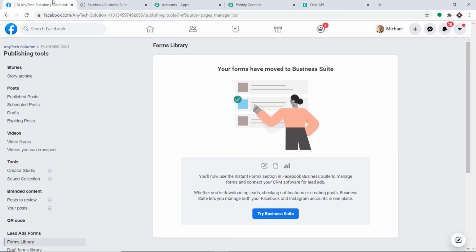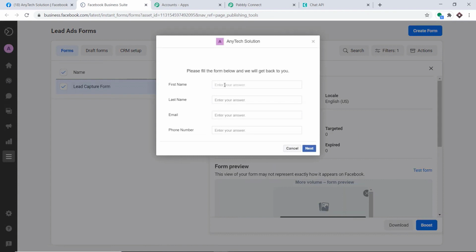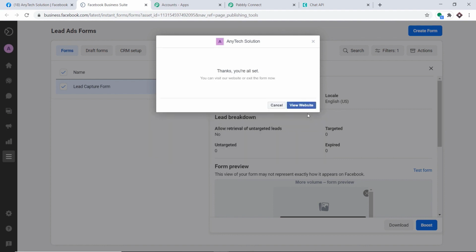Okay, so let me just go back to my Facebook forms. I'm opening up the form, so I'm going to fill in the details. So these are the details. The first name is Elon, and the last name is Musk. And this is the email, Elon Musk Tesla guy 123@gmail.com. And this is the phone number. Okay, so we have entered the phone number. So this is the first name, last name, the email, and the phone number of Elon Musk. Okay, so let me just click on next. Okay, so as you can see, Elon Musk has submitted the form. So let's have a look in the WhatsApp messages of Elon Musk.